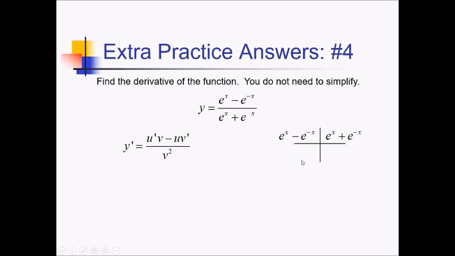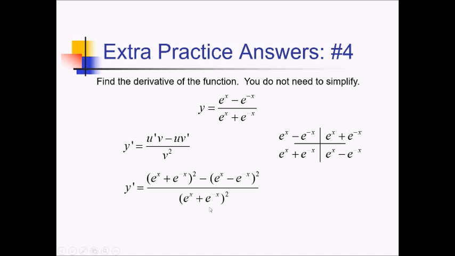And now the derivatives of these, for this first one here, this is going to be e to the x plus e to the negative x. And over here we have e to the x minus e to the negative x. Multiplying that out now, big fraction time. These two terms here are exactly the same. So this is going to be e to the x plus e to the negative x squared. Going the other way, we have e to the x minus e to the negative x also squared. And then finally, we're dividing by e to the x plus e to the negative x and squaring that. So there we go.